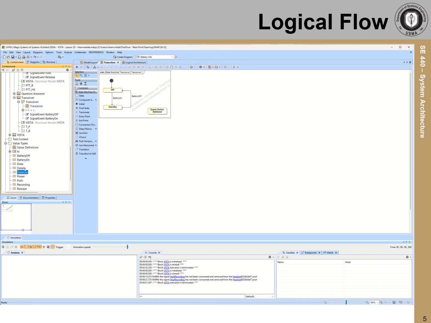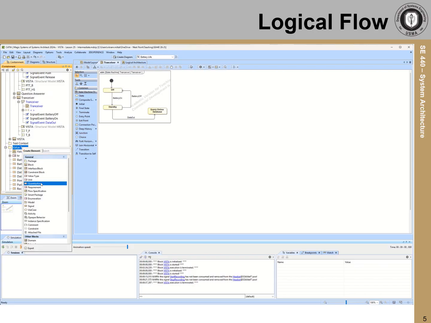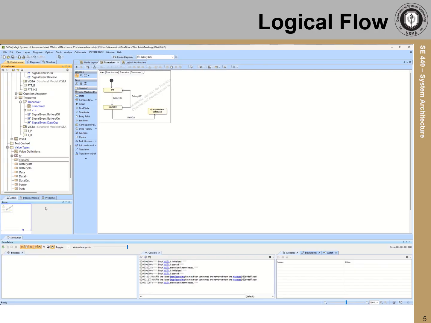It's going to move into that anytime when I get the data out message from my processor. And it's going to move back to standby whenever it gets the message transmission complete.